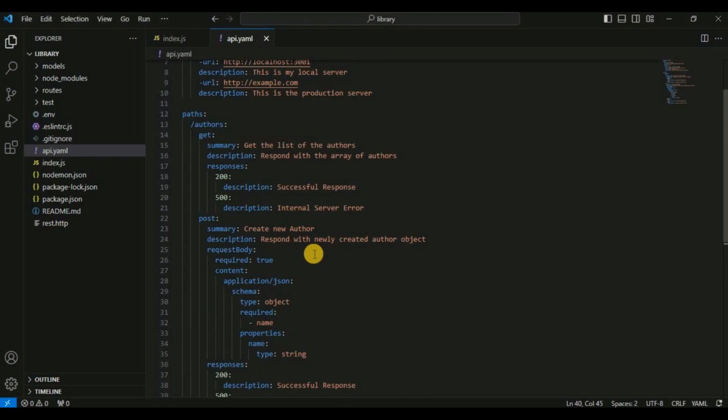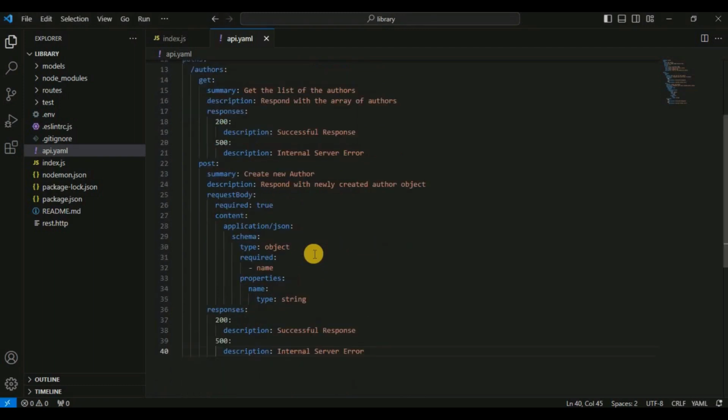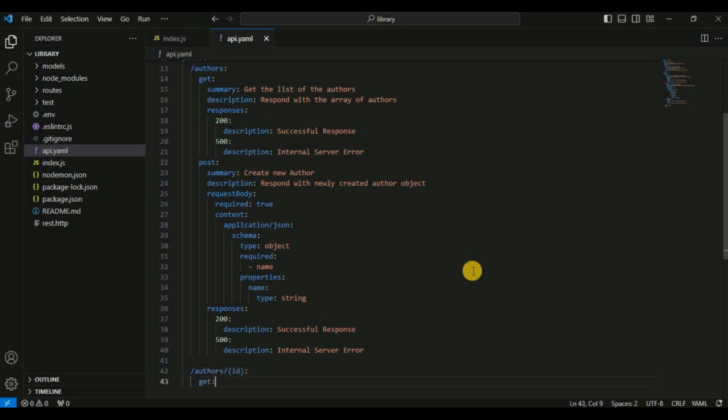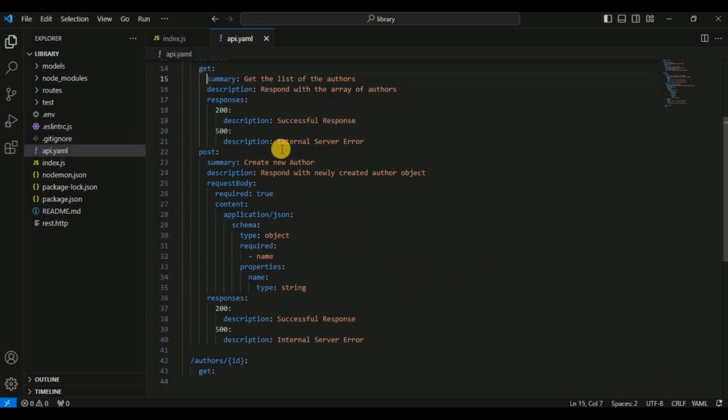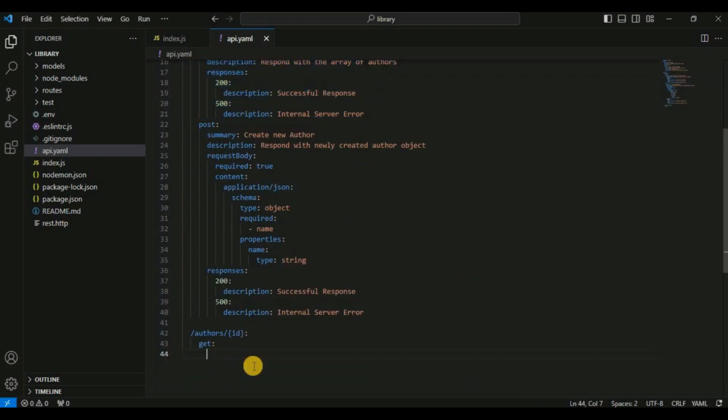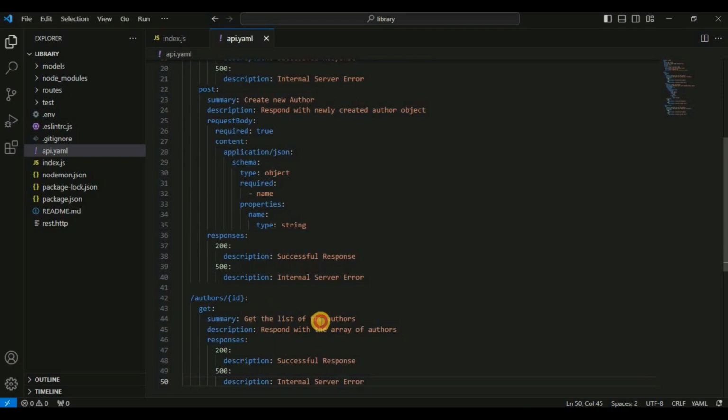Next I will have get author by ID. So the paths I am defining will have the same summary, description, responses. Summary: get author by given ID. The description will be the response.